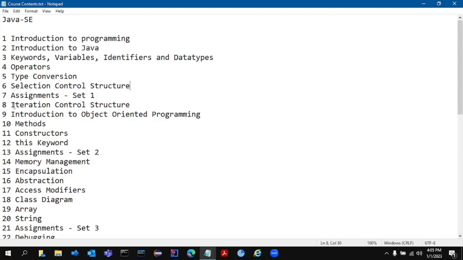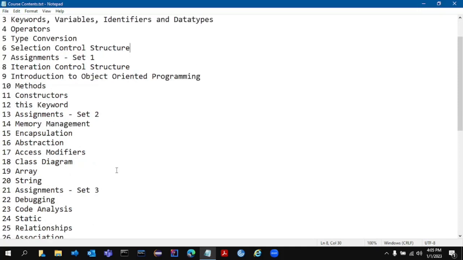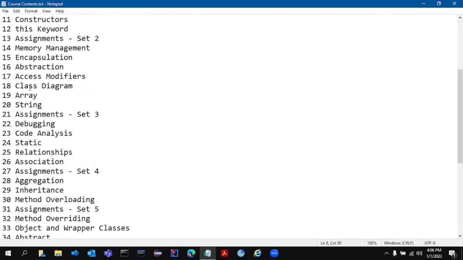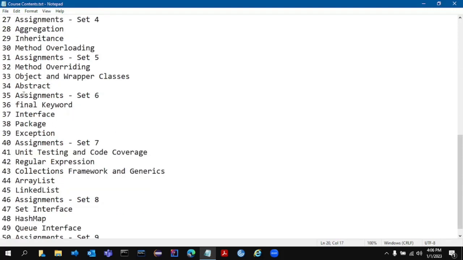फिर we will move on to iteration control structure, जिसमें हम while, do while, for loop इन सब के बारे में पढ़ेंगे. We will also see some jump statements and selection control structure. So this is for the iteration control. After that we will move on to object oriented programming, जिसमें ये सब concepts हम पढ़ने वाले हैं. Methods, then access modifiers. We will also look at this class diagram concept, array, string, so many concepts we have.